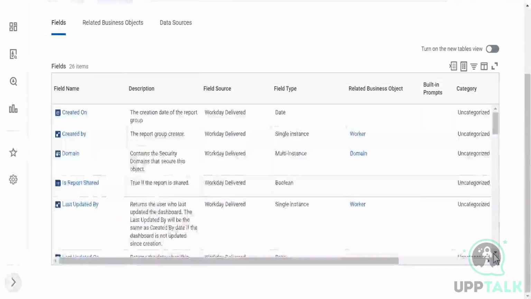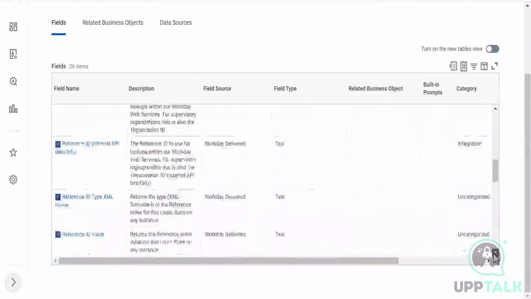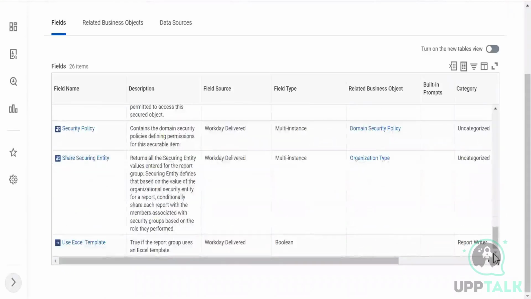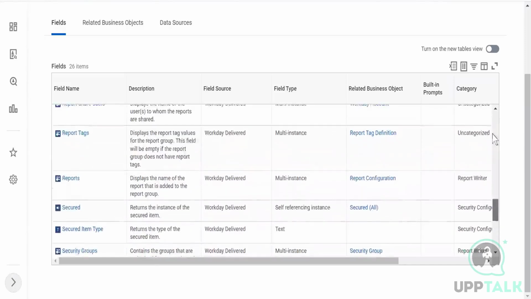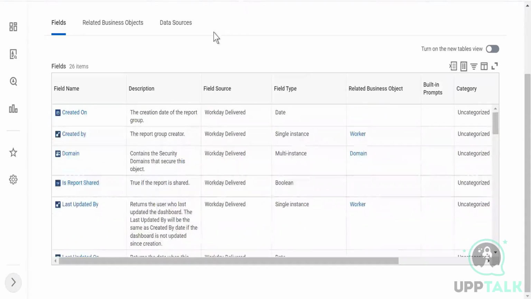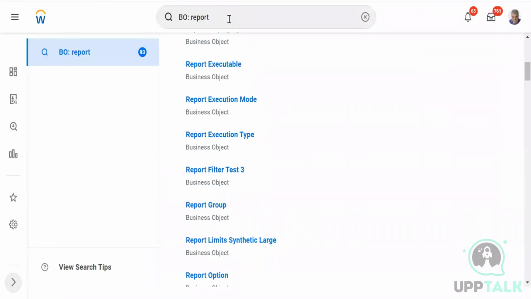So if you scroll down, you will see this particular business object is only governed by Workday. Governed by Workday means we cannot have anything customized here, because this is not on the reporting side. Because if it was something that we could have created a report, then there would be a tab where you would see reports. What I meant was, I'll show you.